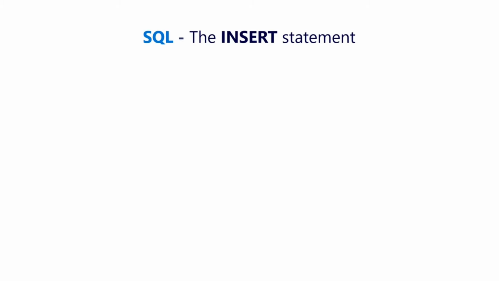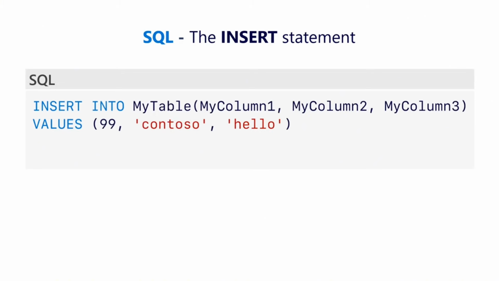Finally, let's look at the insert statement. The insert statement takes a slightly different form than the others. You must specify a table and its columns using an into clause, followed by a list of the values to be stored in these columns. This example inserts a new row into the MyTable table. Standard SQL only supports inserting one row at a time. Some dialects allow you to specify multiple value clauses to add several rows at a time. We will discuss SQL dialects in more detail later.